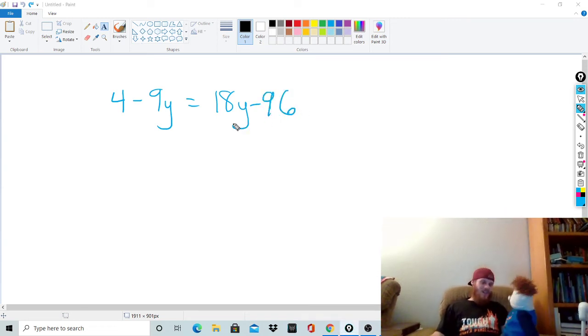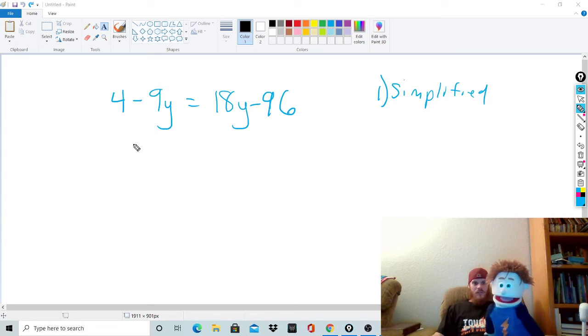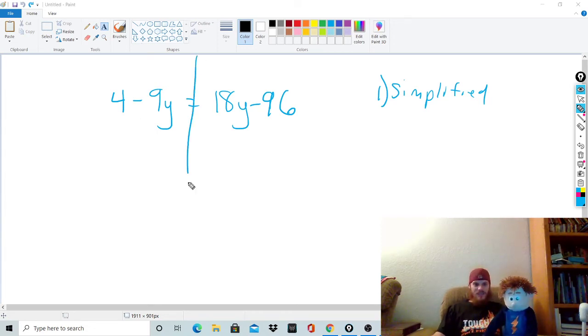We don't know if this is going to come out even. Doesn't matter. You'll notice our first step we talked about was to simplify both sides, right? Now let's look. Are both sides simplified? There's no like terms to combine, so they're good. Perfect. So now we just got to move the y to one side. Which one do you think would make more sense to move? The negative 9y, because it would just be adding 9y. Exactly.